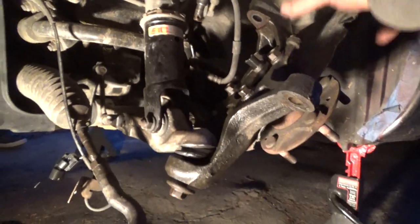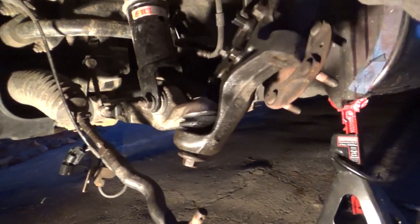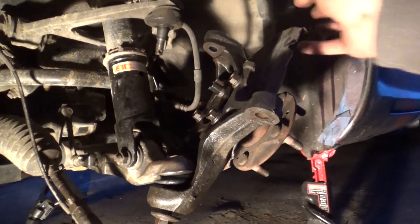Check it out, guys, we got Logan here helping out. What's up? He's going to take apart that side, and then what we got over here is this whole side apart, everything except the lower joint here. But with that still hooked up, I have enough room to get in there and do everything I need to do.